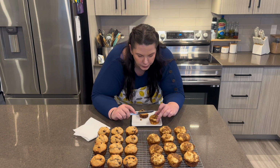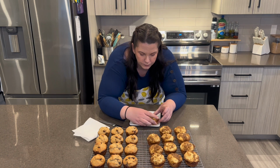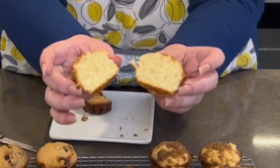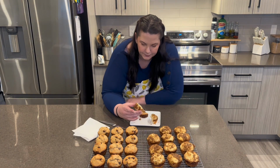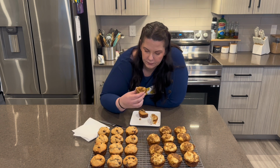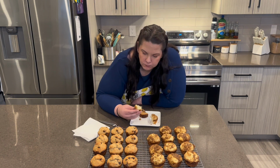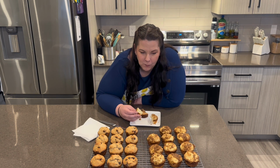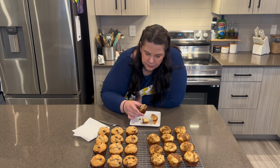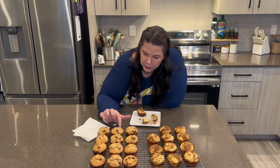Okay, let's try the apple streusel one. These ones are still a little warm. The texture's really nice. Hopefully you can see that. Okay, let's try it. I'm curious to see if the middle is going to be bland because it didn't have a lot of seasonings in it. That's really good. It's nice and moist. This one could have been a little bit more moist, but that's because I overcooked this specific one here. These ones here are probably a lot more moist.